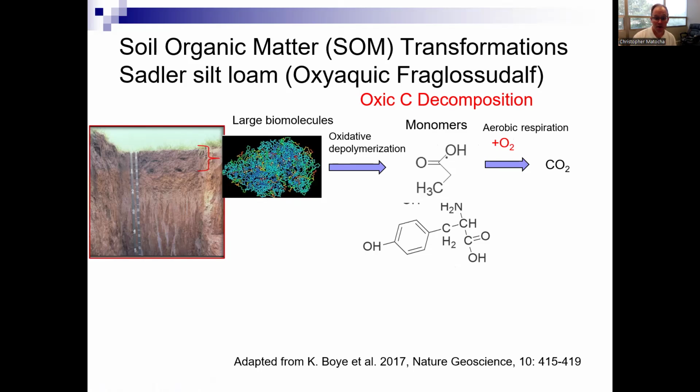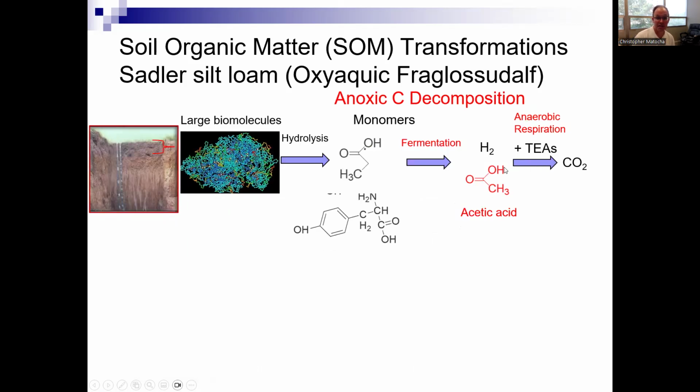Now, when all the oxygen is lost, which could be a situation, particularly in the Sadler, where you notice these interesting color changes. It has a fragipan, there are grays and mottling going on. It is a moderately well-drained soil, and you notice oxyaquic. It can be flooded, particularly in the springtime. And when that happens, oxygen can be lost, and hence anoxic carbon transformations can then occur.